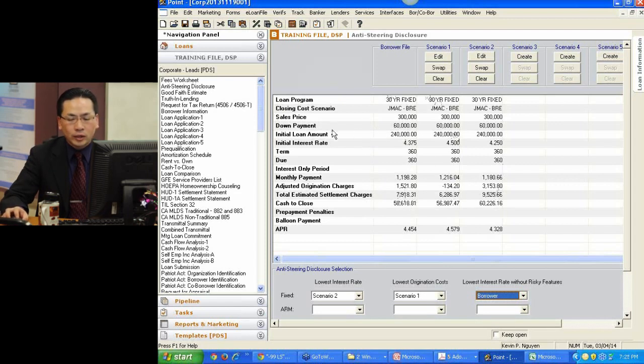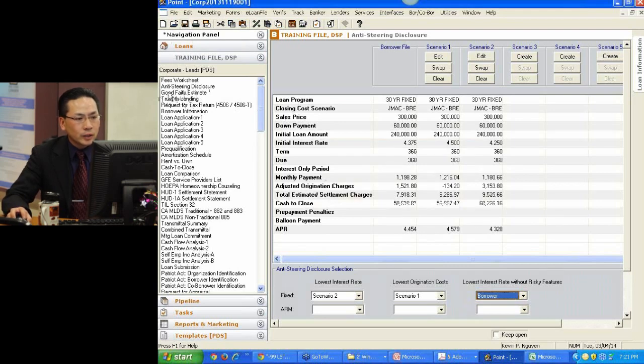Now, I do want to warn you, some lenders do this a little bit differently. As long as you understand how to do it this way, this is the correct way, where probably about 80 to 90% of the lenders will accept it. There's a few, 10%, that won't, and I'll show you the other way that the lender will do it on the lender disclosure. Okay. So I'm going to hit save here.